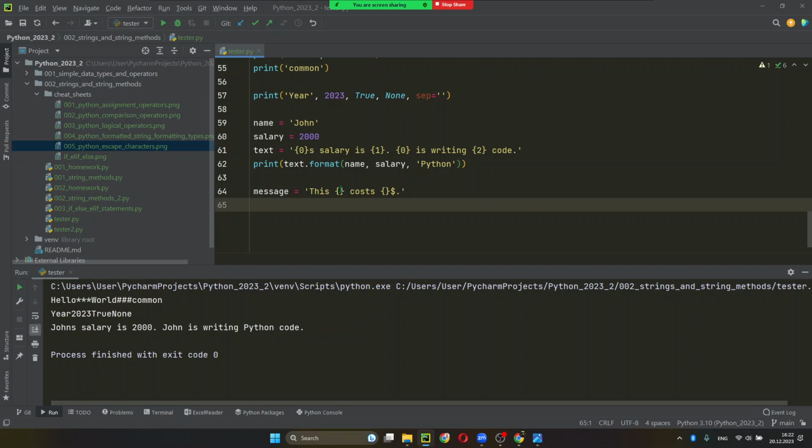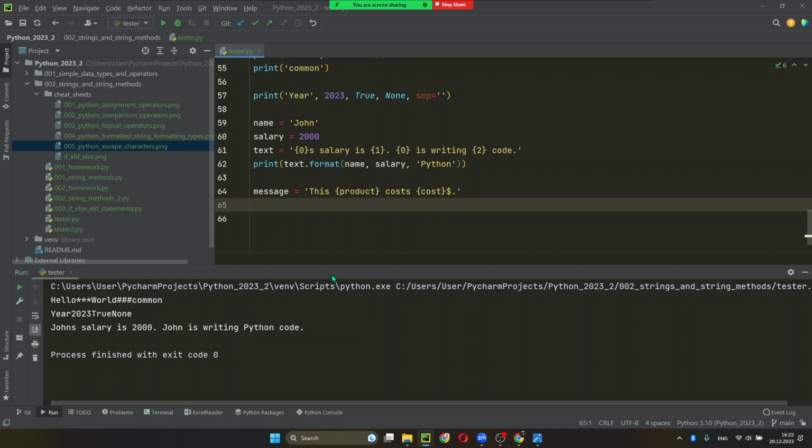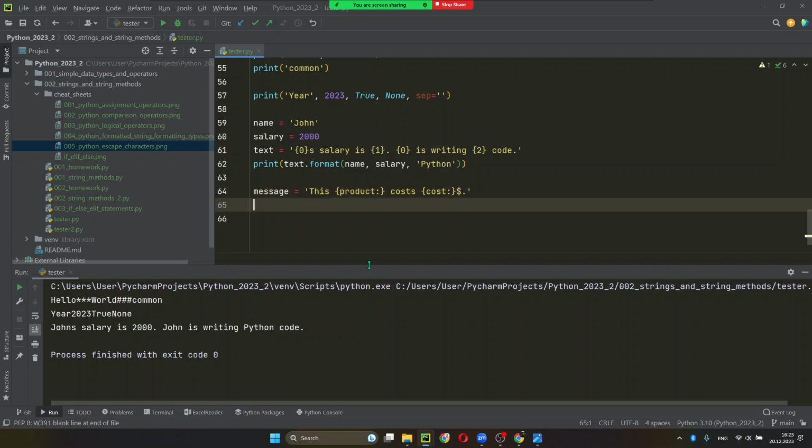So I can say that here I will have a product keyword, and here I will have a cost keyword, and put a colon in there.